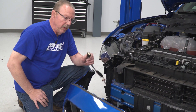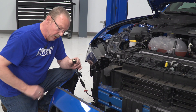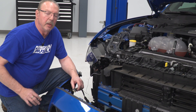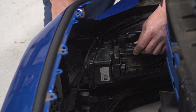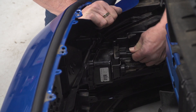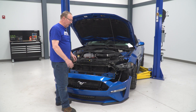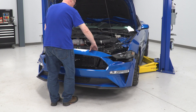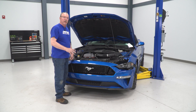Now that we've got our headlight installed, we can go ahead and reconnect our turn signal harness. Remember, this has got the adapter harness on it, so we're just going to plug this in to our turn signal on the bumper. Then we can go ahead and test to make sure everything works the way it's supposed to. Then we can put it back together — just go ahead and plug this in and do the same thing for the other side. Now with our lights all hooked up, we go ahead and lift our bumper up and put it back on the car.